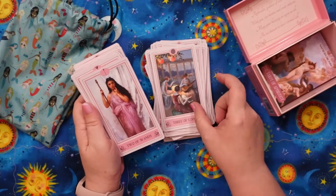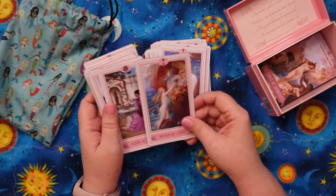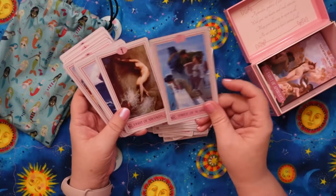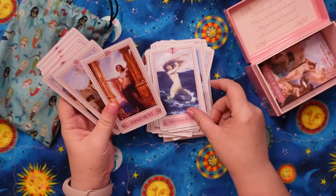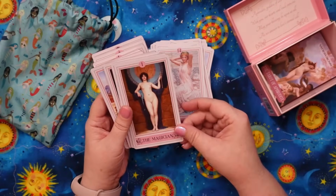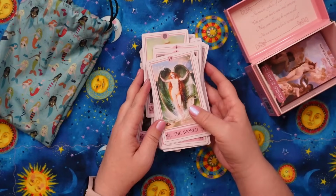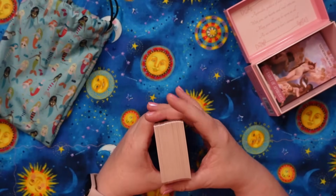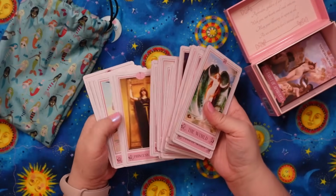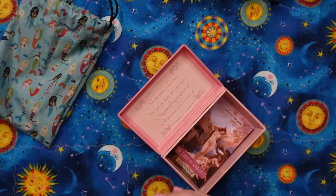The Hanged One, Stillness. So I'm not looking at this deck as a way to connect with a particular deity, although I do have a fondness for Aphrodite. I'm not looking at it through that lens. I'm just looking at it as pretty pictures that match the energies of the cards. I love this for the Queen of Cups. So yeah, I really was surprised by this deck, and I did a side-by-side video of this with the Tarot of Delphi, and I found that when it came to connecting to the imagery, I connected more easily to this imagery than I did the Tarot of Delphi. I do love that deck, but this is the one that I feel like I'm going to be reaching for when I want that energy.